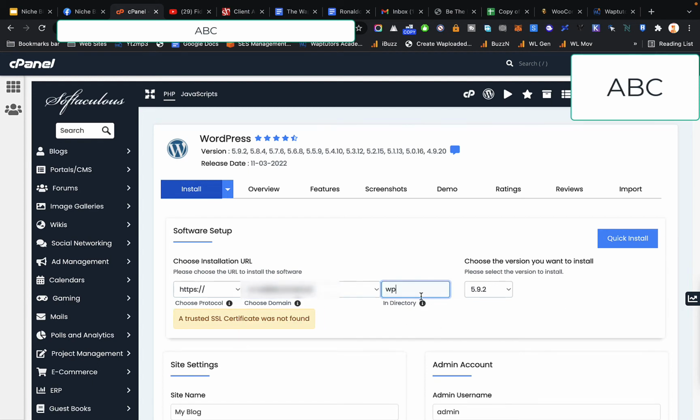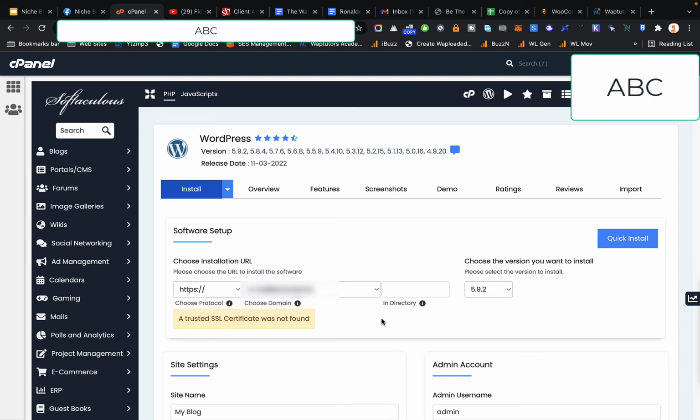If you leave it empty, it will install WordPress in the root directory, that is, when you visit your website.com/, WordPress will be installed there. But if you put a directory name, WordPress will be installed in that directory. Since it's a fresh website, it is advised you put it in the root directory by leaving the directory empty.